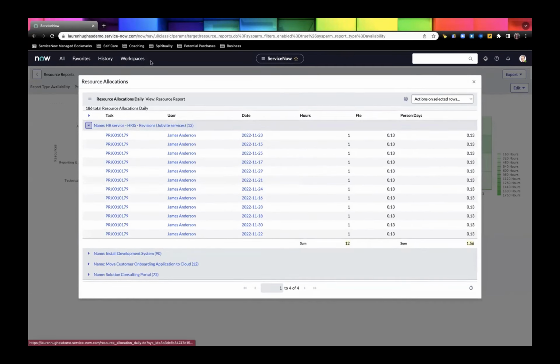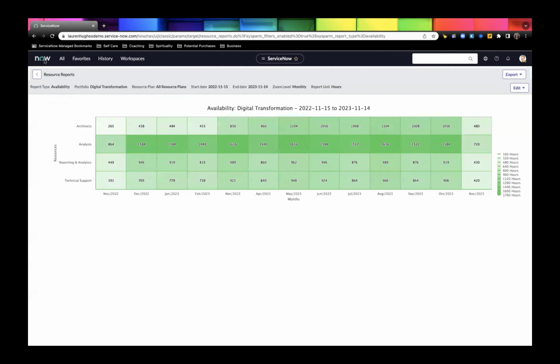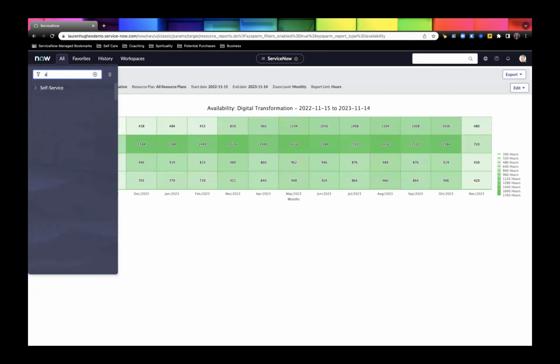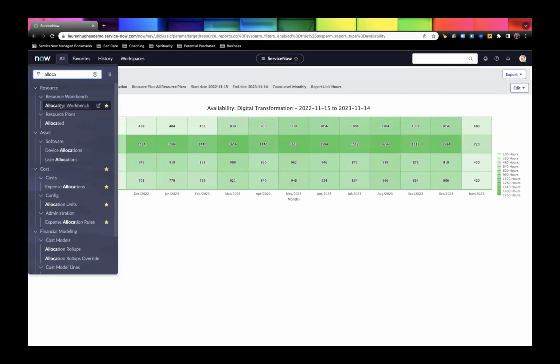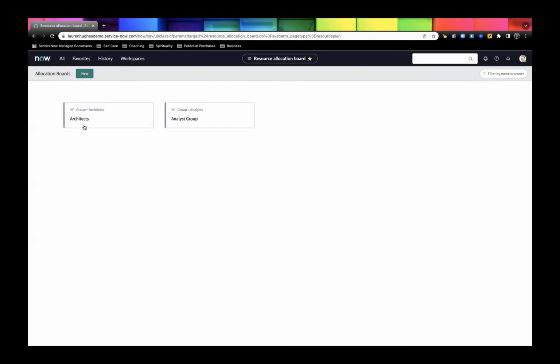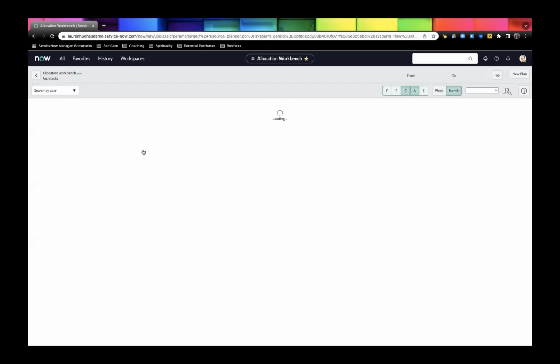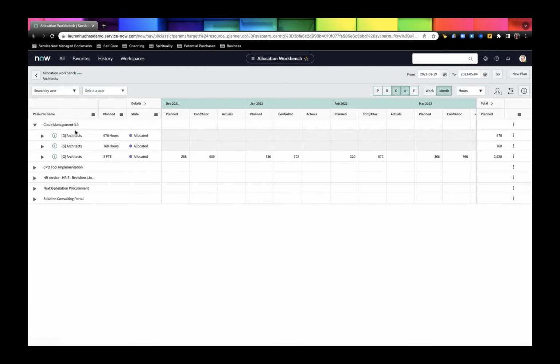Right. No, I can't. This is just like a report. But you can use the allocation workbench to allocate resources. We can go look at that again too. That would be more where you're actually doing allocations yourself. So we can build a workbench for that portfolio, and then we would have the specific groups that are potentially going to have resources across the portfolio and do allocations that way here.